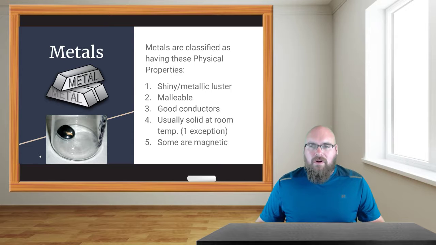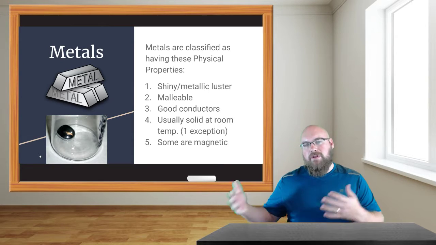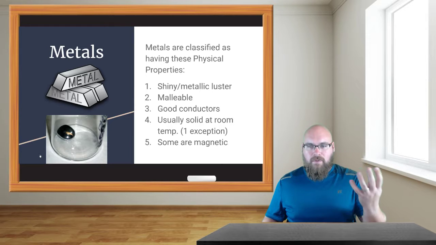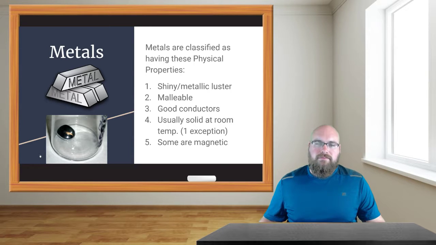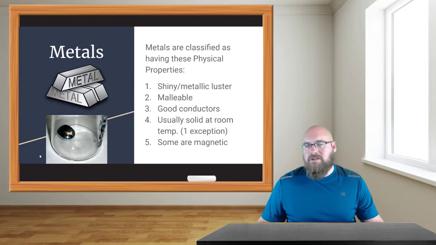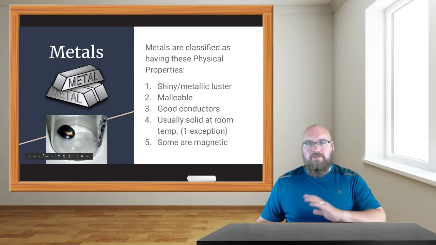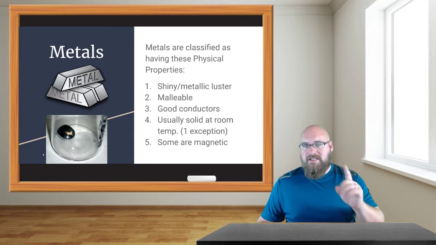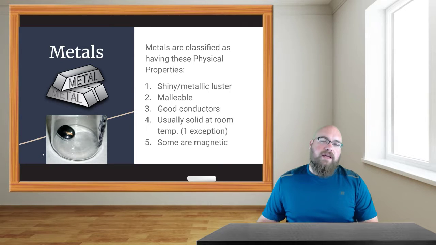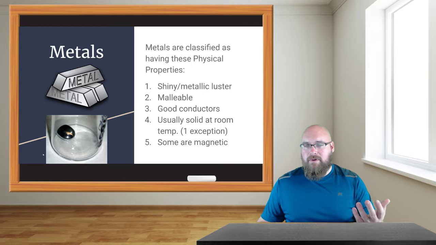Okay, so looking at all those things, now what classifies something as a metal, nonmetal, or metalloid? Those are mainly four physical properties that we look at. Now, for the state of matter at room temperature, this gets a little more specific, and we're going to talk about this with metals. Metals are classified as having these sets of properties. One, that they have a shiny, metallic luster. Two, they are malleable. They can be hit with a hammer and not break.